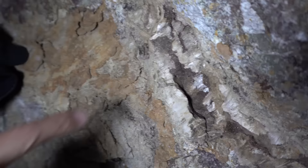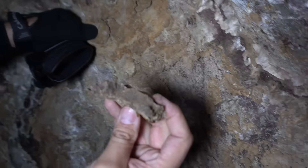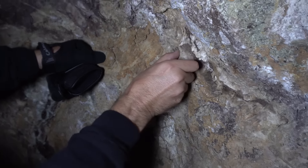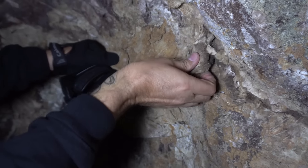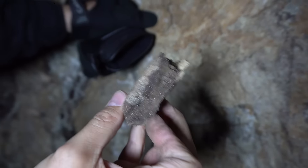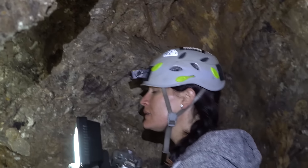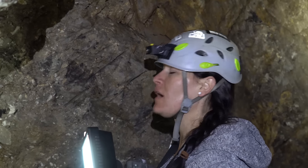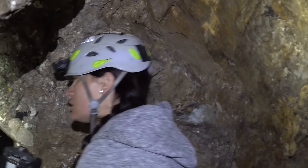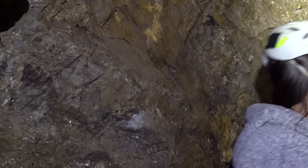There's gold right in here — it's visible. See that? There's their gold — you can see right there, and see the material it's in? That clay-like, really soft clay. We've had this discussion before and I've told you this is where you're going to get good ore. There it is — that's gold. And look at that — super pretty, that's gold, that's what you want to take out. This drift goes back quite a ways and may have been a working drift — it's not as clean-cut as the haulage tunnel; it's a little more craggy, a little more supported. Most likely they were following the ore body here and hauling it out through the haulage tunnel.